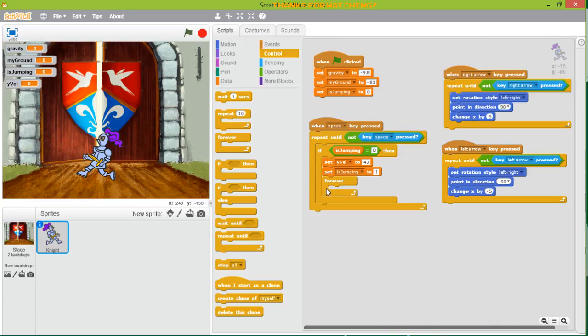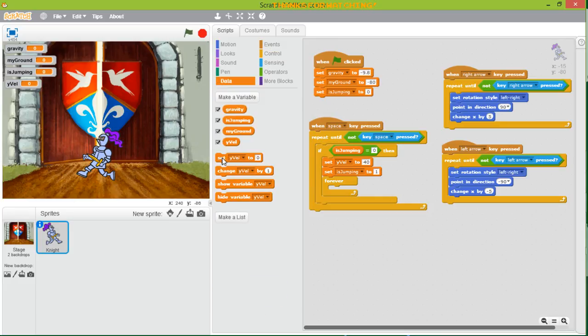So we are going to change the velocity, the initial velocity that we have. So we're going to go here and we're going to change it. The gravity is going to fight against the velocity. One is going up, one is going down. At the end, gravity will win.